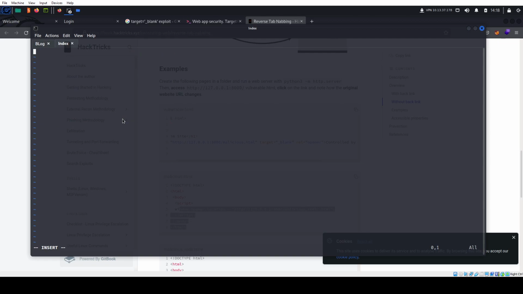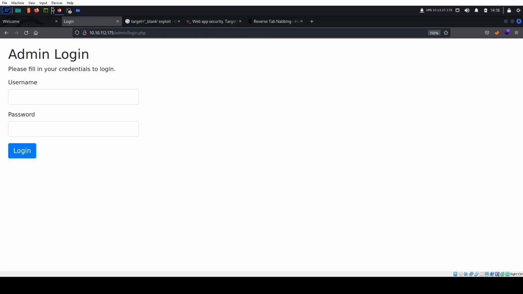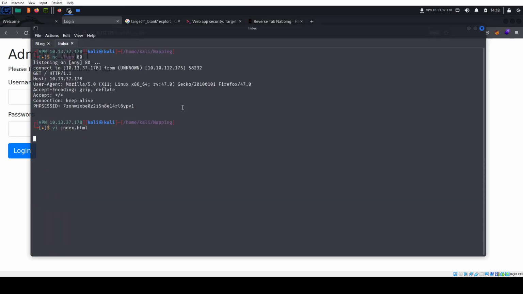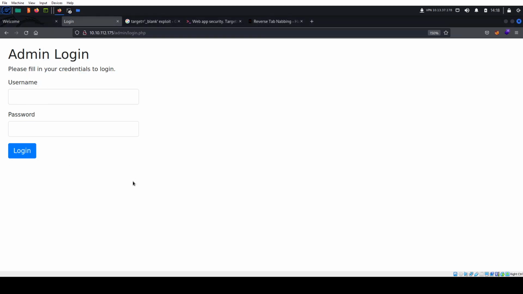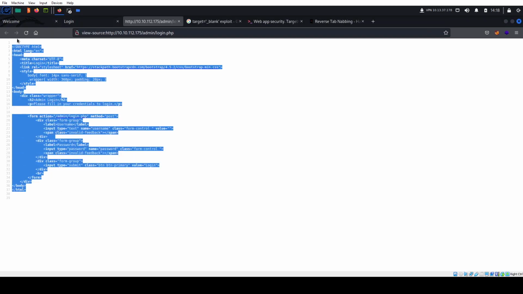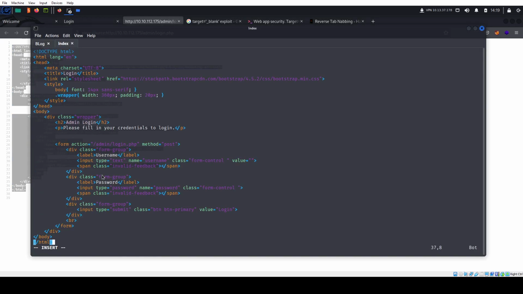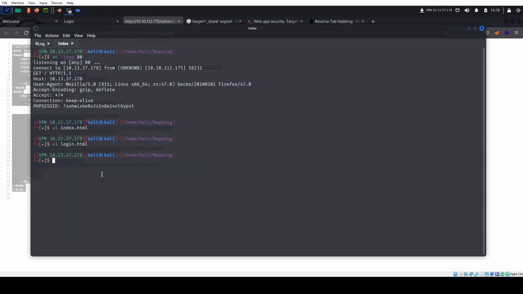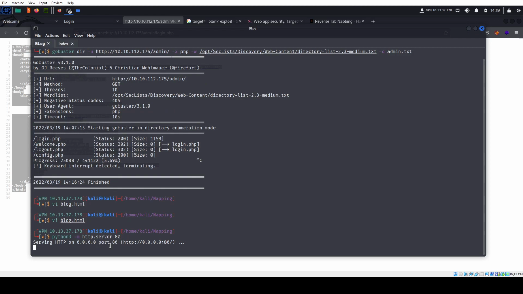So what we're gonna do is call this, I don't know, our index. So this is login.php. So actually, let's call this login. That makes more sense. And how can we trick the admin? Copy the login page, pretty easy, right? There we go. And this one is gonna run on port 8000. I think it runs on 8000 by default. There we go. And that's gonna run on 80.